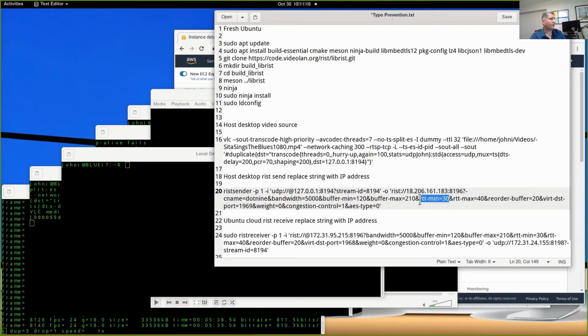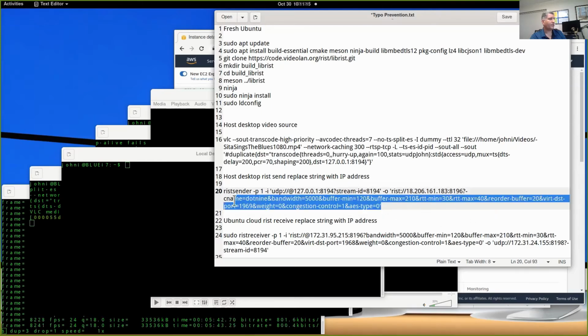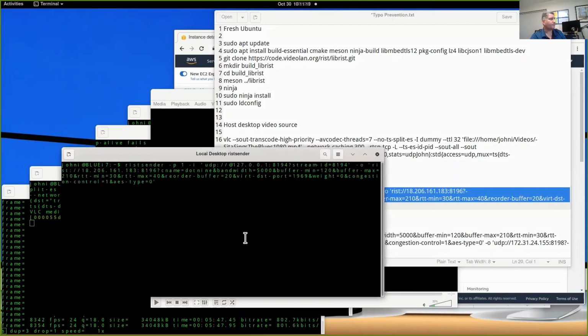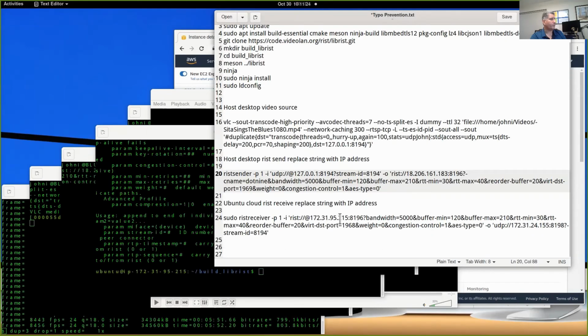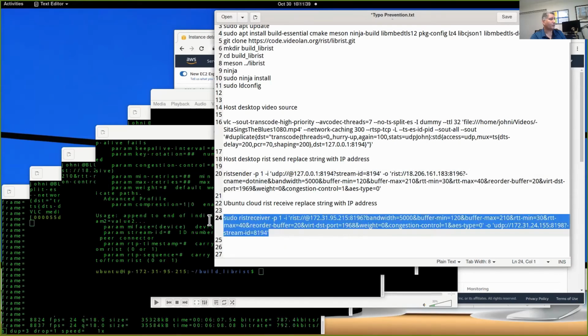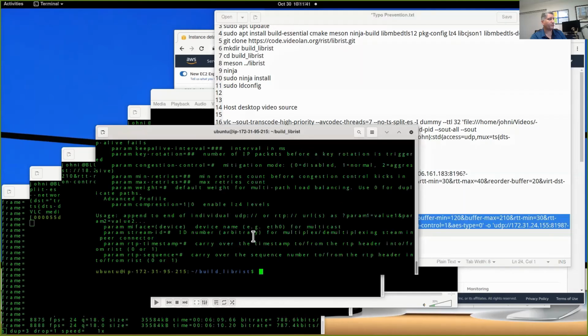We make sure we put enough bandwidth to hold our stream for our internal QoS, and we set other parameters like the buffer size, etc. That is beyond the scope of this presentation, the explanation of those parameters. So on the receiver side, we're going to have the RIST receiver listening to the appropriate port, and then forwarding the information to another machine within the cloud. We have to make sure that the parameters of RIST match between the two, meaning the buffer size, etc.